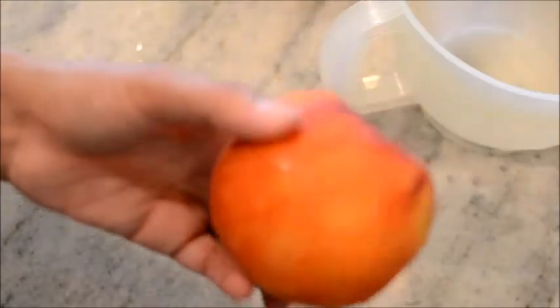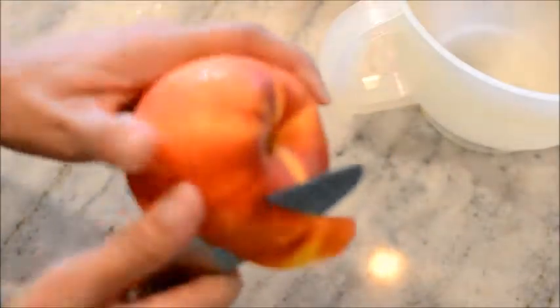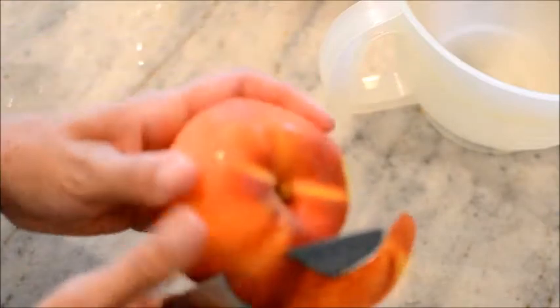You're going to need five, maybe six peaches — have some extra just in case. You're going to want to rinse your peach and then peel them. There's a way I usually do it: I cut the peach up and then I just skin it. That could take longer, but you're going to want to take all the skin off your peaches.